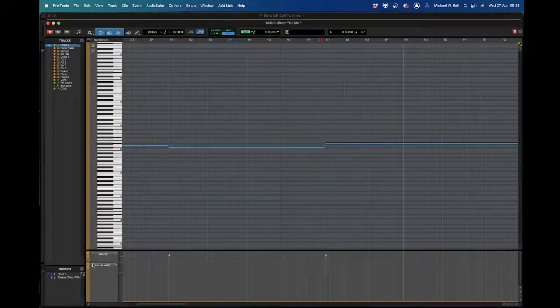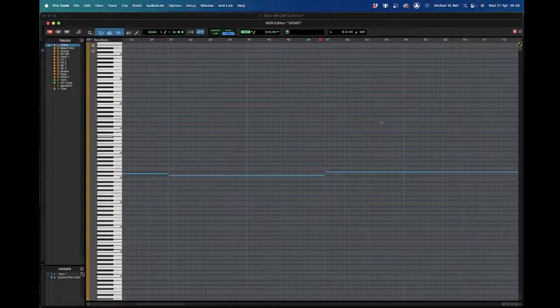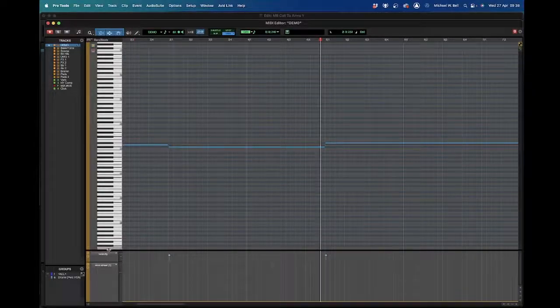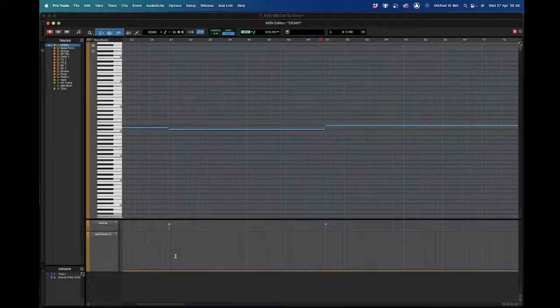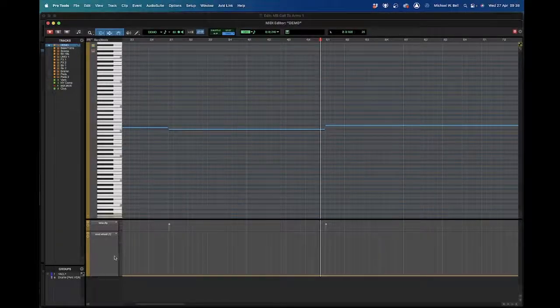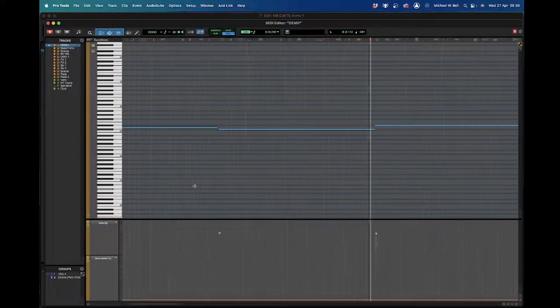Now, your bottom section here, which most of the time when it opens up is not on. So again, you've got to look for the bottom here. We've got this tool here, yeah? This is where all your automation happens. And you can drag these out and size these to however you might want them to be. By default, it's going to give you the velocity, and it's always going to give you the mod wheel.